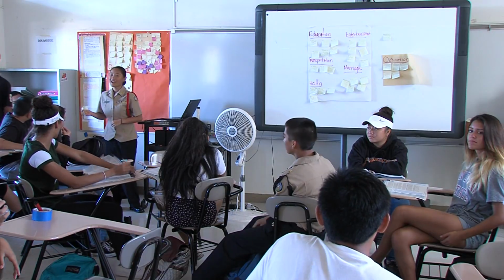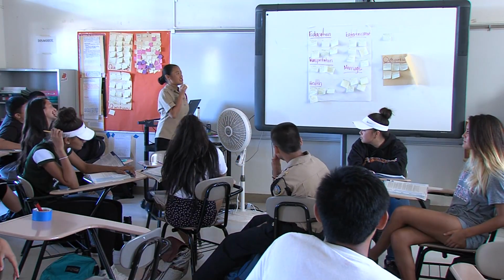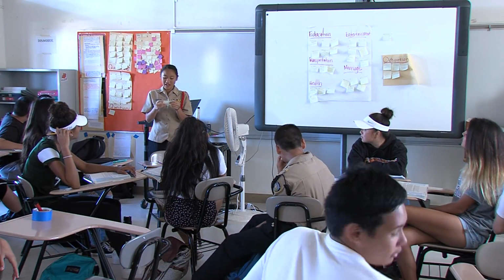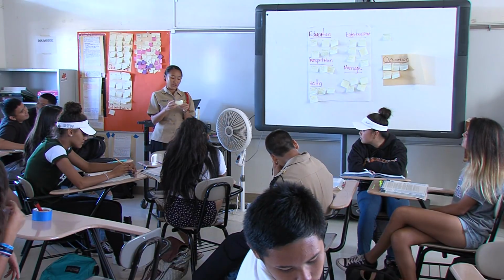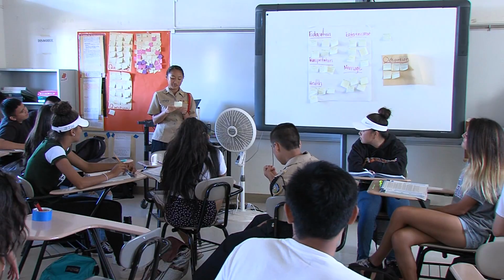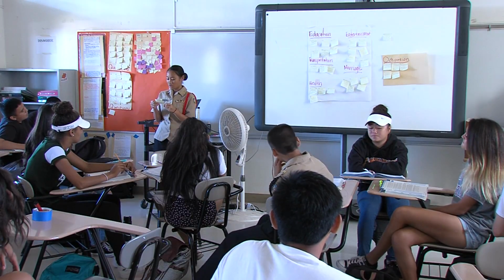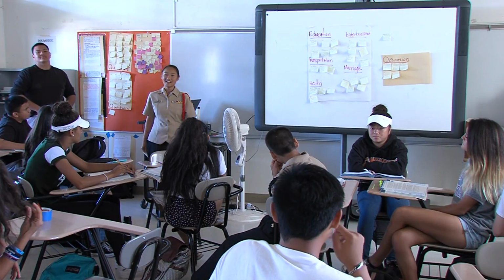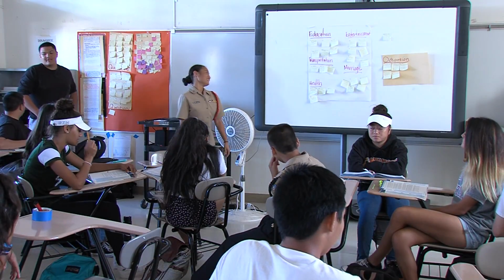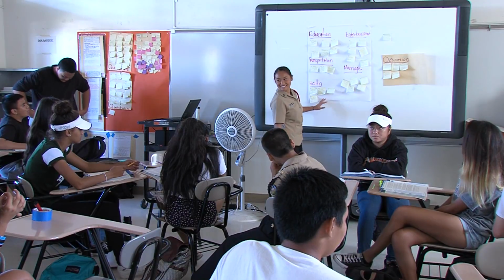Okay. So mine was lunch counters, and basically the law stated that whites and colored people are to be separated when eating or being served, and they are prohibited to eat at the same table, counter, or room. And my question was, what is the punishment for an African American who eats with a white person? Okay. Good. Where does that go? I would just say health, because it's like food.